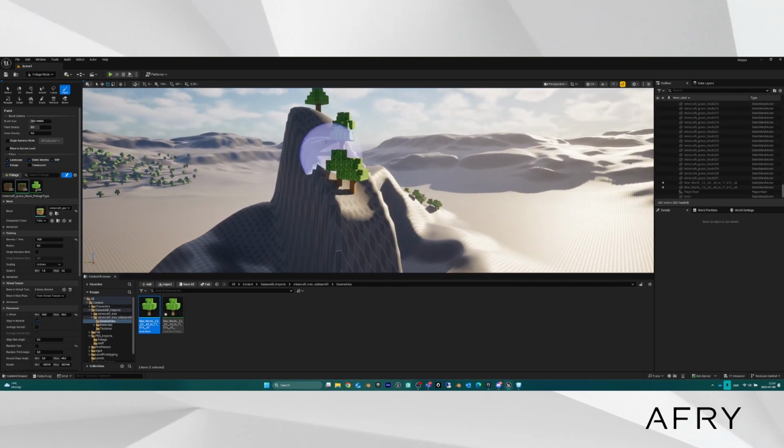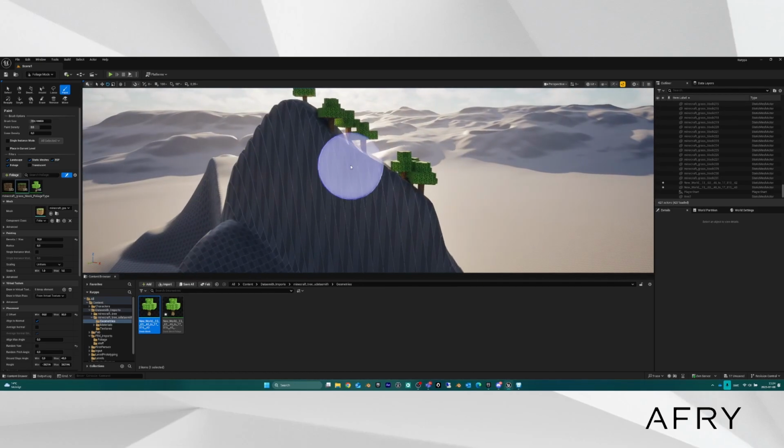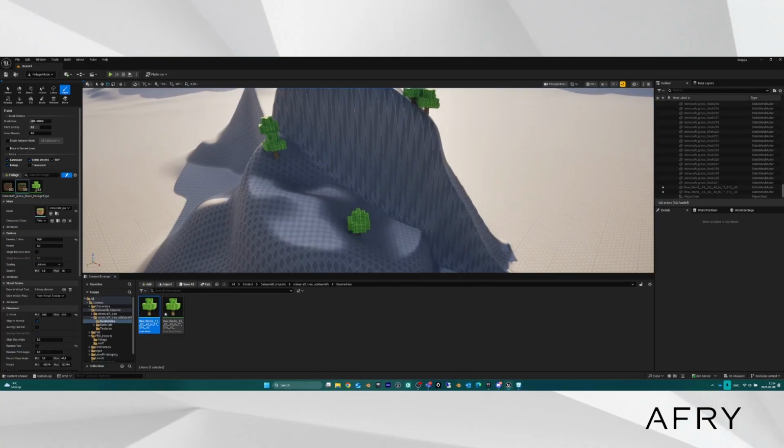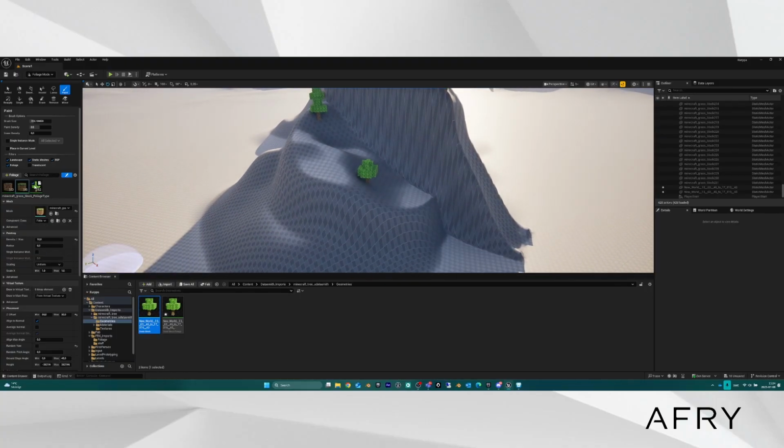So as you can see, I can only paint the trees where the slope is at a specific angle. That's also a setting in the object here. You can see under the placement, it has something called ground slope angle, minimum and maximum 45 degrees.